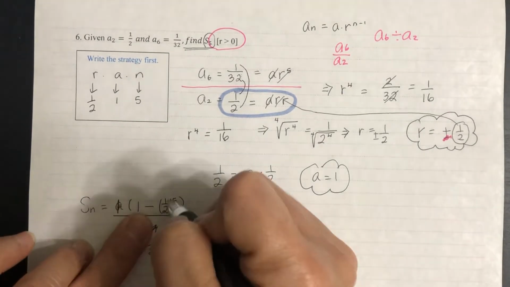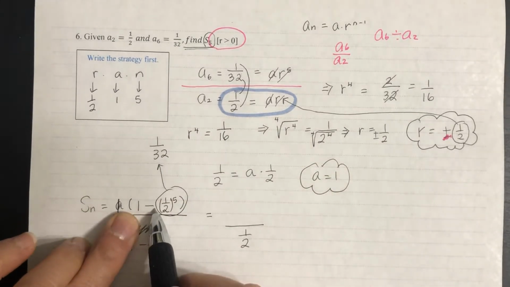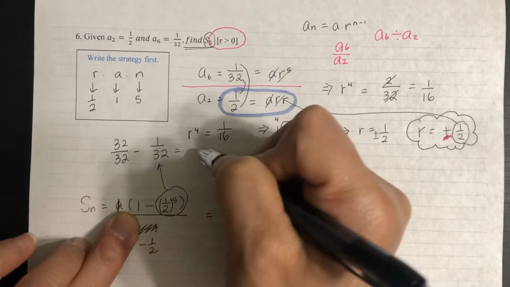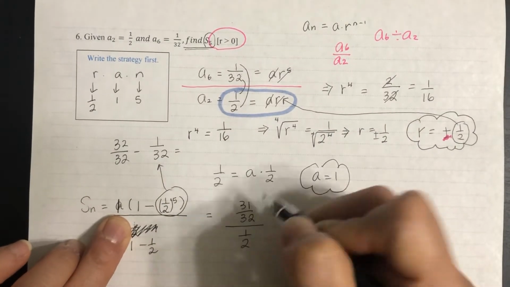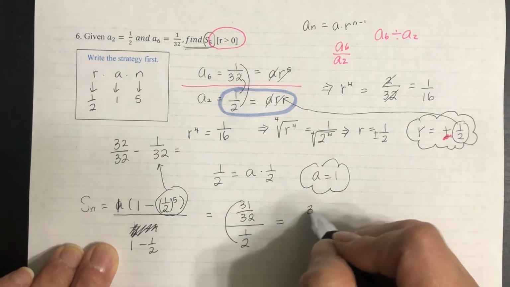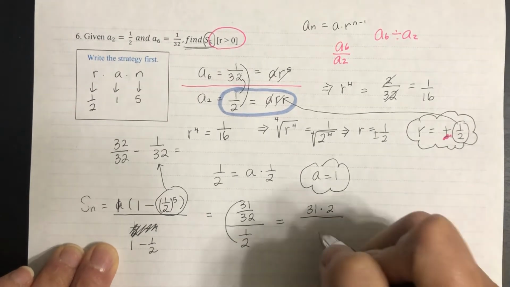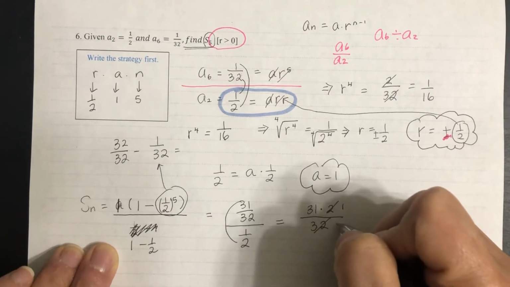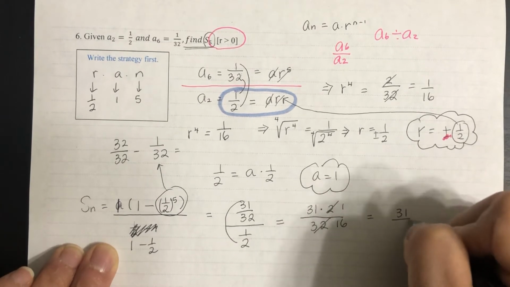What about here? Now, this is the same thing as 1 over 32. So we have 1 minus 1 over 32. So we could say 32 over 32, which is 1, right? Then that becomes 31 over 32. 31 over 32 times 1. I don't want to multiply them. I want to just write it here like this, so maybe we can reduce it later, right? See? You can reduce that 1. And then this is 16, right? So the answer is 31 over 16.